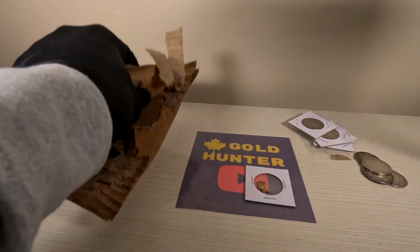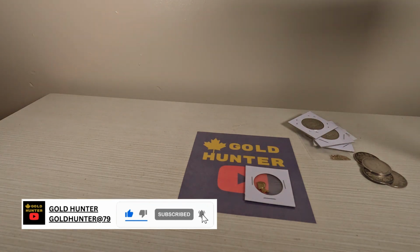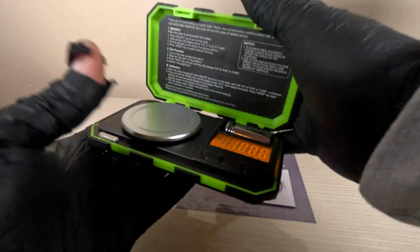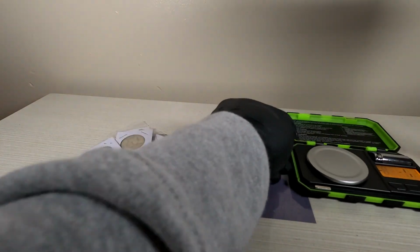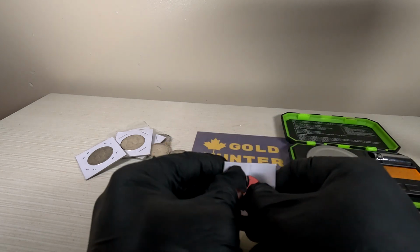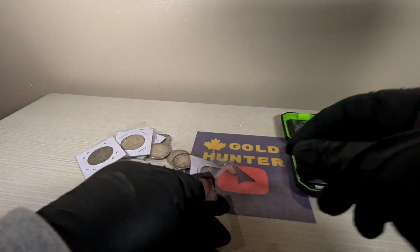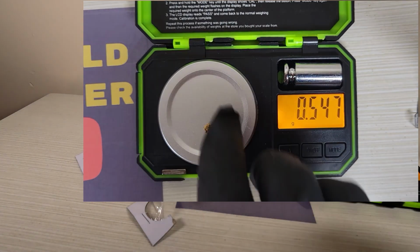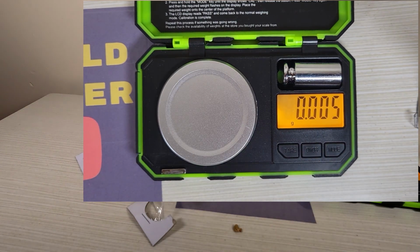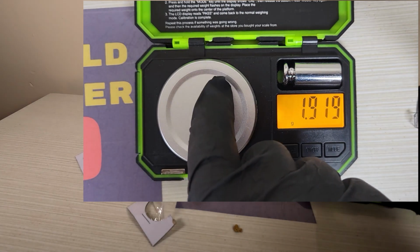Okay. Now, I'm sure there's nothing else in there. I don't think there is. No. Okay, good. You know what? How will we take them out when we weigh them? Well, we just moved all that over there, and now we're going to move it back. Oh, we'll tear it up. Rip this open. Watch me lose them now. Oh, all right. Let's see. There's supposed to be 0.6. Yeah, a little bit under, but maybe we should tare our scale first. And this one's supposed to be 1.9. And it is. It's 1.924.